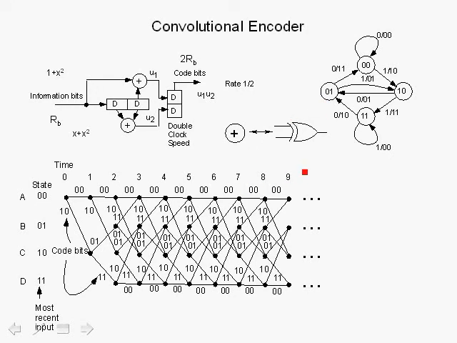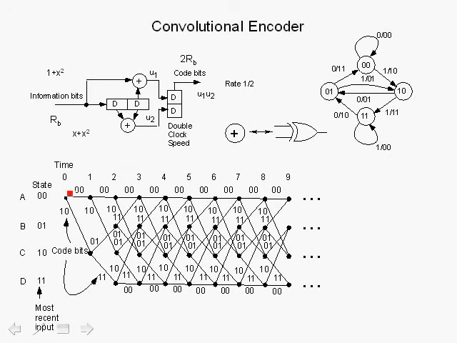Another very powerful way to show the operation of the convolutional encoder is through the Trellis diagram, which we show over here, and I'm going to explain this in detail. It's going to be very important, not only in obtaining the output of a convolutional encoder based on an input sequence. You will find that using a Trellis diagram you can very easily write out what the output is going to be. But the Trellis diagram is also extremely important in terms of the operation of the Viterbi decoder, which we'll describe.